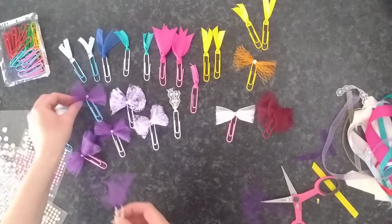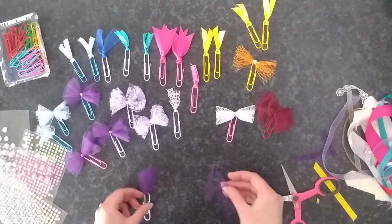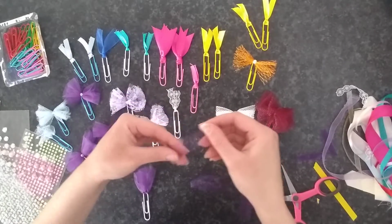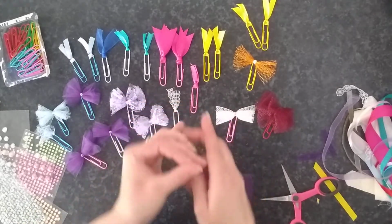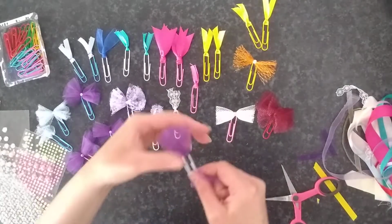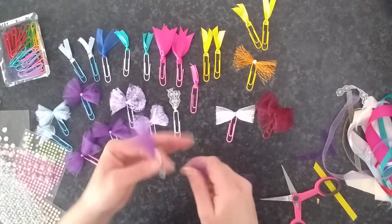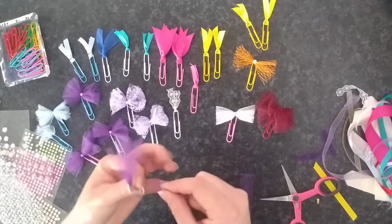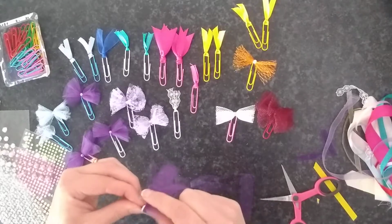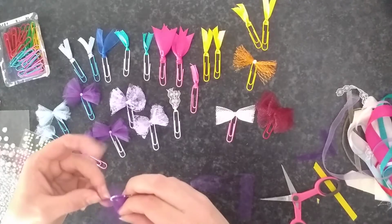Now this one is actually made using the little scrap pieces we just cut off of the bow. So you do it exactly the same way as we did those ribbon paper clips. So I'll just show you on here. I just move those to the side, fold it in half, pop the folded half bit through the end of the paper clip.